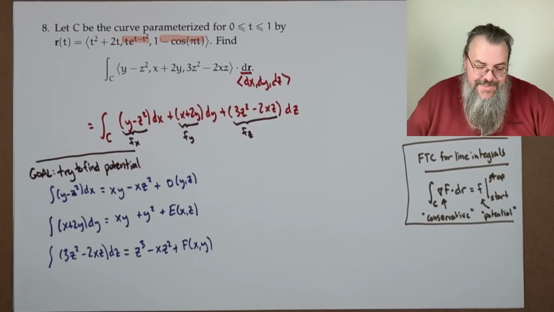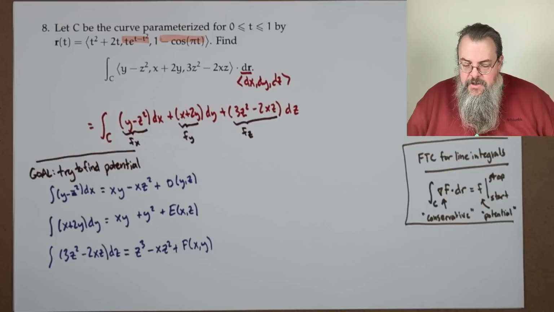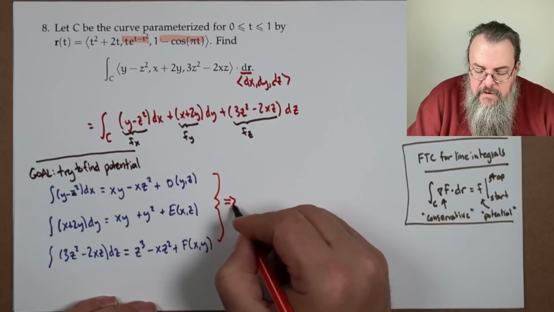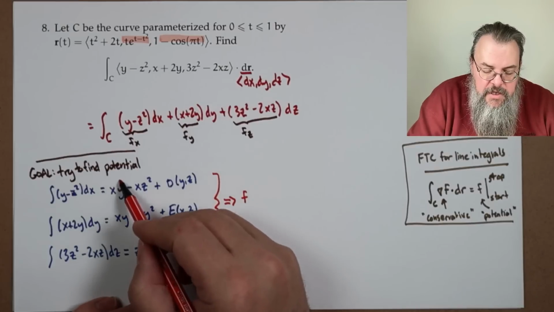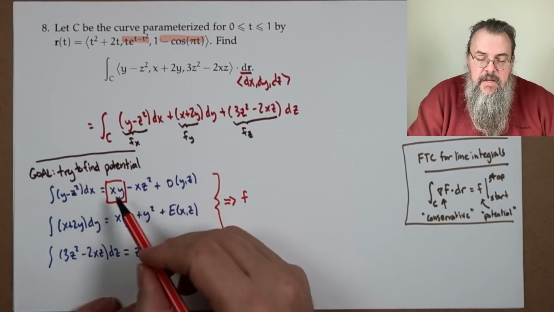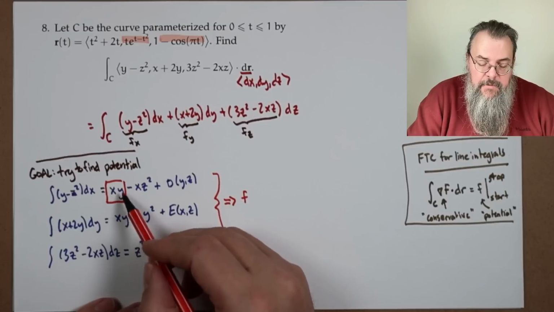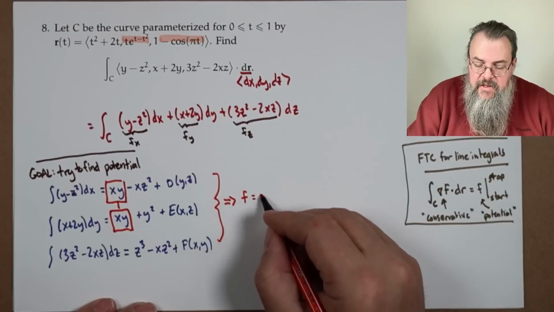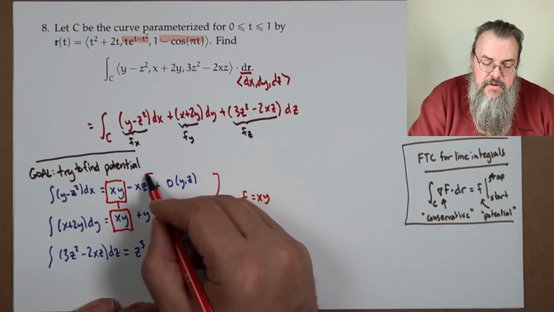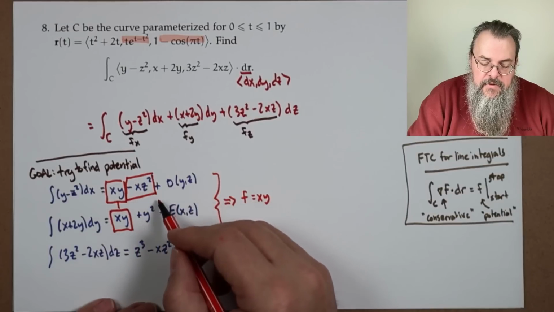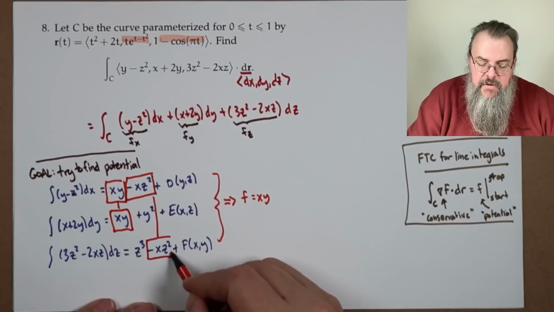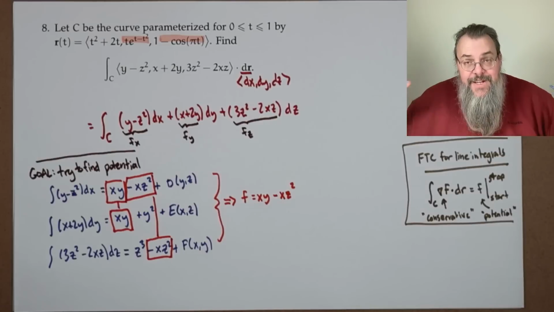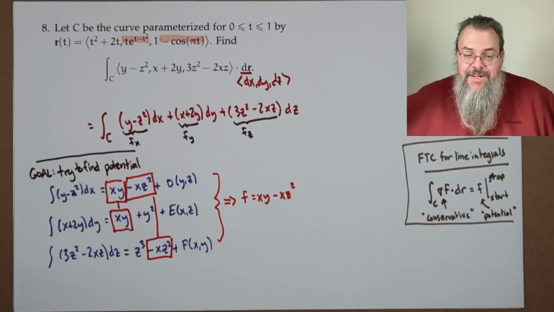We are going to check for consistency. We say, all right, well, if we want to put all of these together, what would our function have? And we say, well, okay, I see here an xy piece. It has multiple variables involved, x and y, so I check, is there also an xy? And there is, so that's good. It makes the cut. And is there this other piece, minus xz squared? Again, multiple variables involved. Come down here, there's a minus xz squared. Good. Consistency is paramount. If there was inconsistency, we would have to abandon this approach.